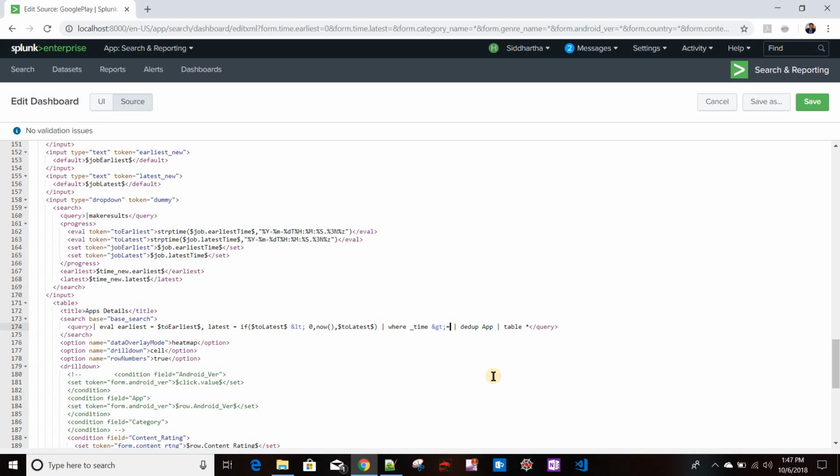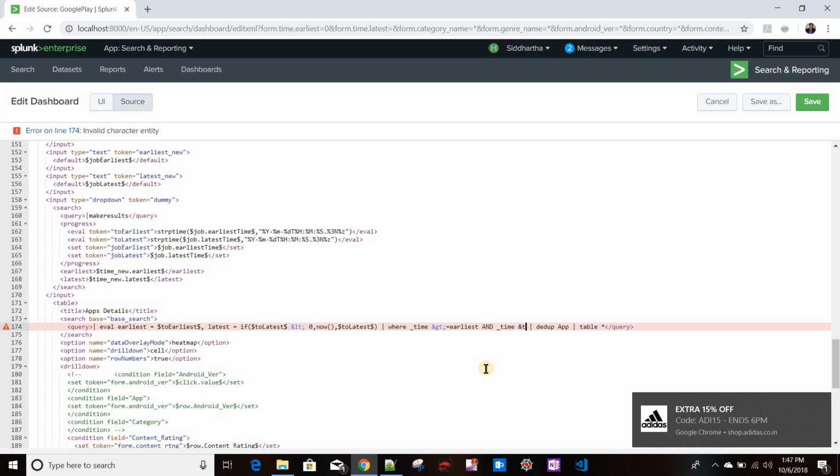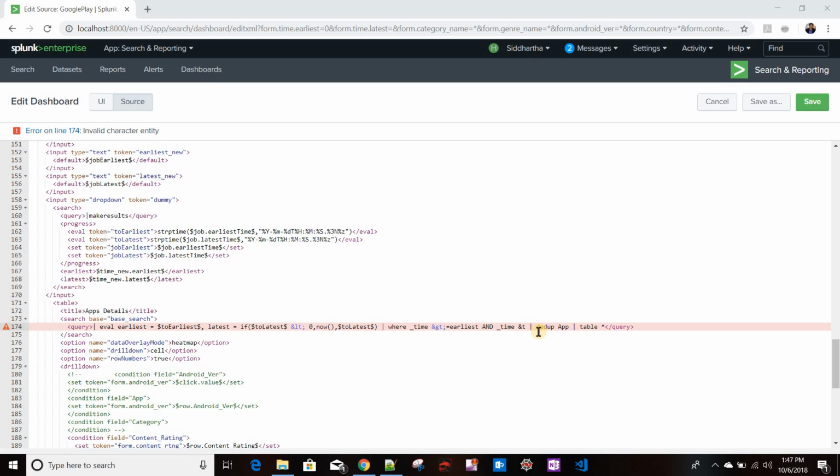So this is my first condition, and my underscore time is less than or equal to my latest time.